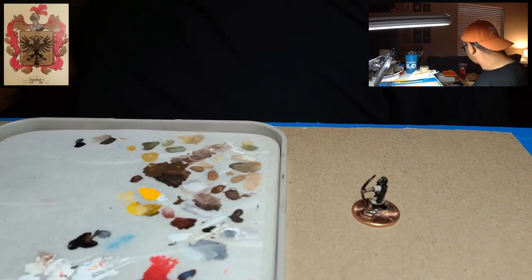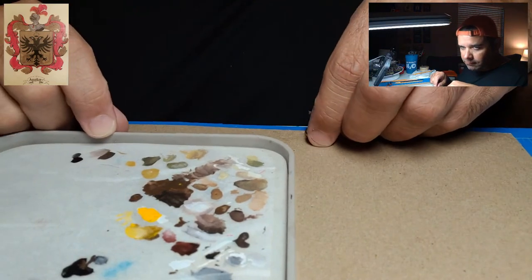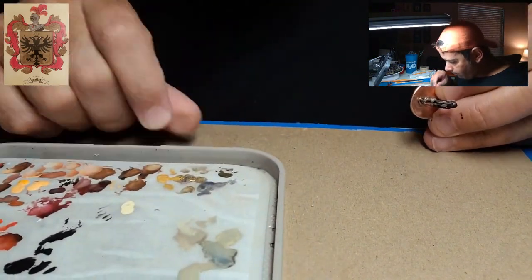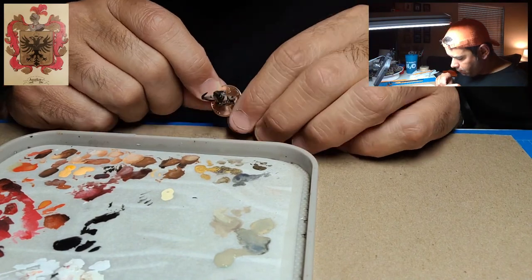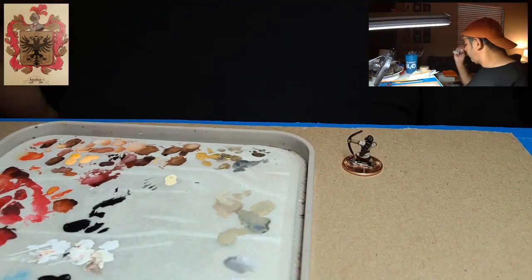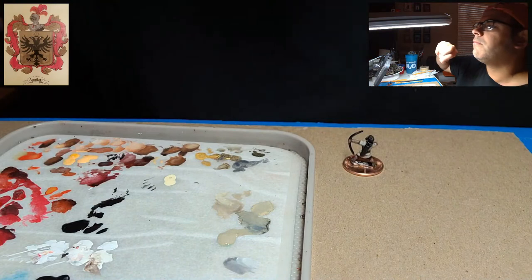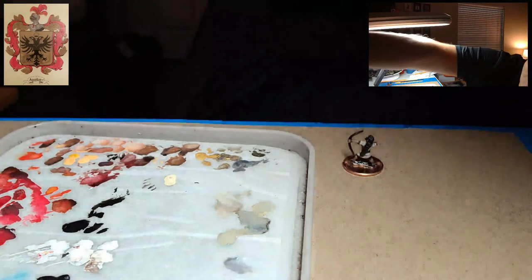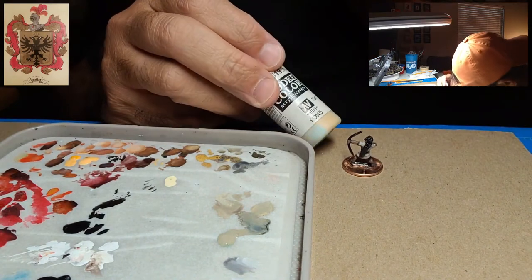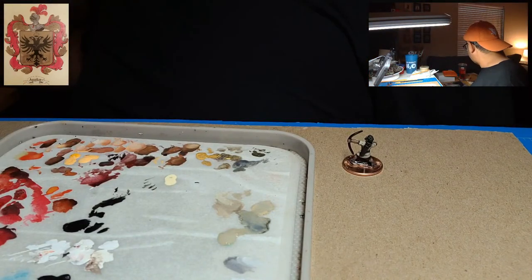I may leave this guy in this color. So let's go ahead and work on the bow and stuff. Choose a color for the bow. There's a little bit of a yellow to it. No, not Iraqi sand, although. We're gonna use Iraqi sand. He's in the desert, it's probably really dry.